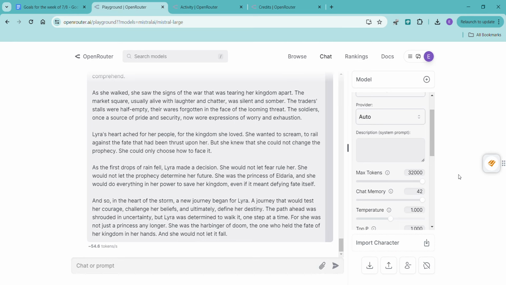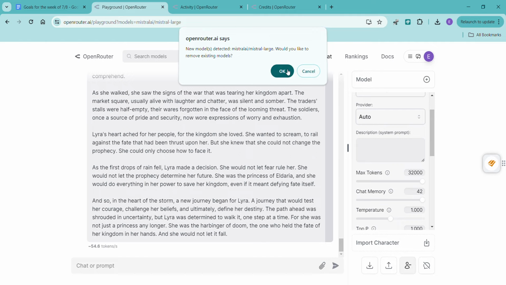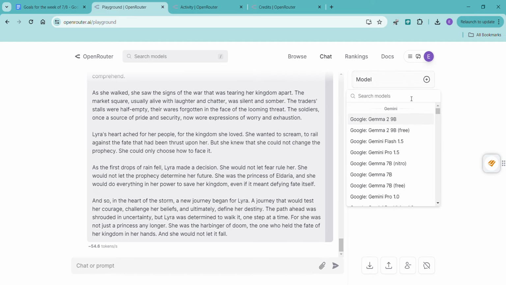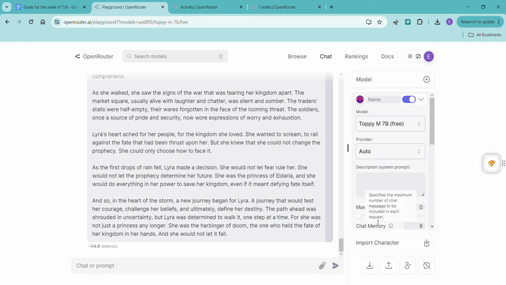So let me show you Toppy next. Toppy is Toppy. I don't really use Toppy, but I want to show it to you so that you know that there are free AIs, which I'm sure you already know, but let me show you one.